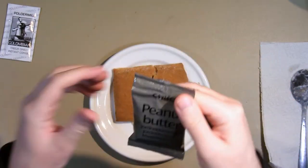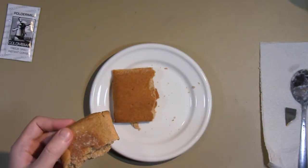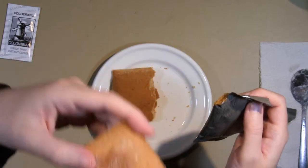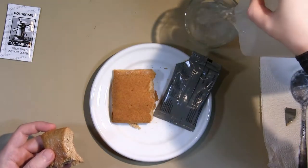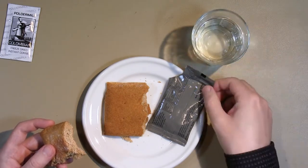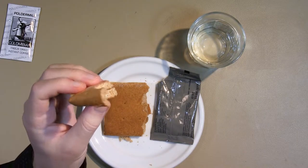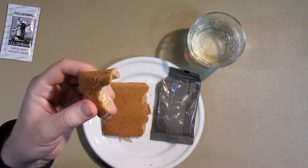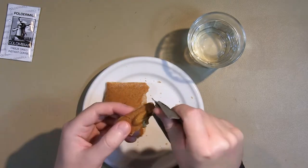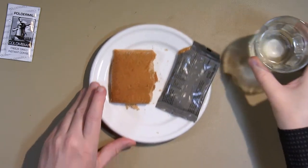Let's try that with some peanut butter. I'll just try a little by itself first — it's very runny, I'm not sure I kneaded it enough. Yeah, tastes like any other peanut butter. Very creamy. I don't get it — am I the only one that gets incredibly thirsty from just one bite of something with peanut butter? Let me try this bread as is. This flavor of something containing some kind of preservative kind of annoys me. It's just so obvious you're not eating fresh bread. I'm not expecting it to taste like fresh bread. It's the same problem as with the other bread I had. Let's put this aside for a while.